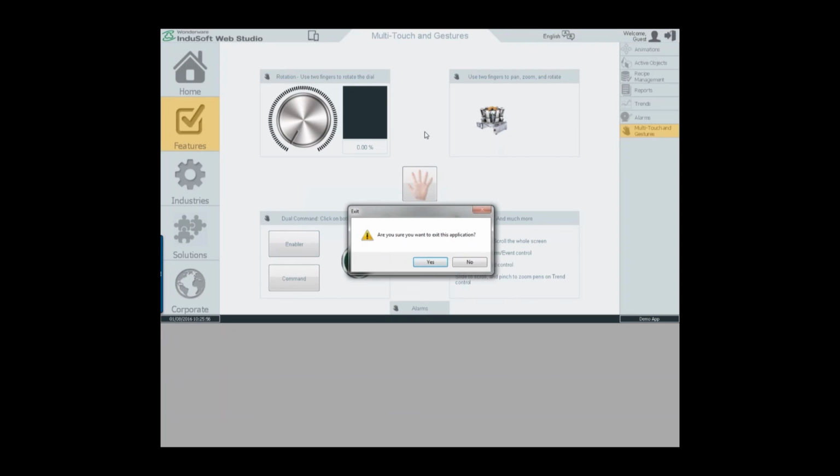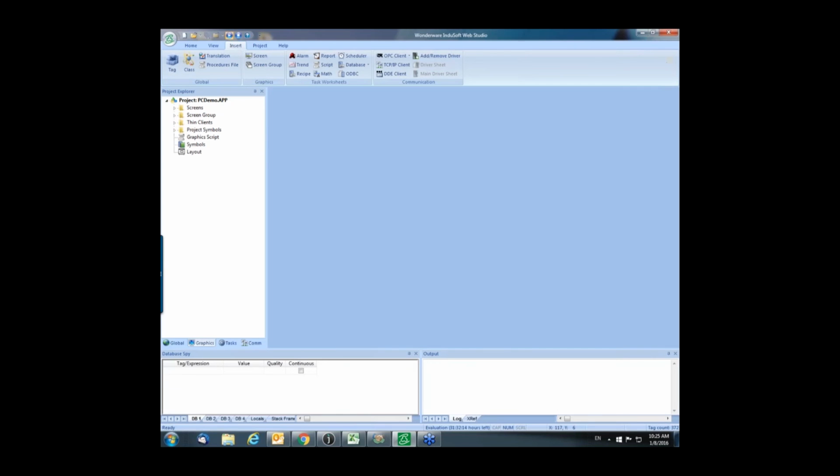Now I will show you the thin clients. Let's see over here. You see web, mobile access, and mobile access. The thin client is used for remotely viewing screens as web pages using the Internet Explorer web browser.